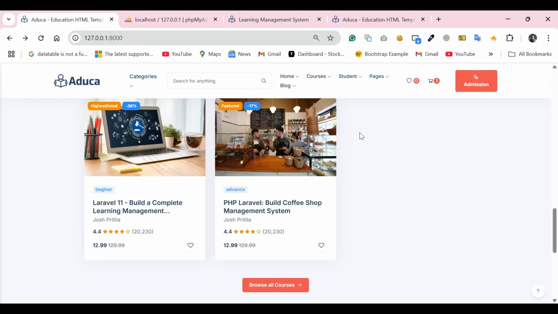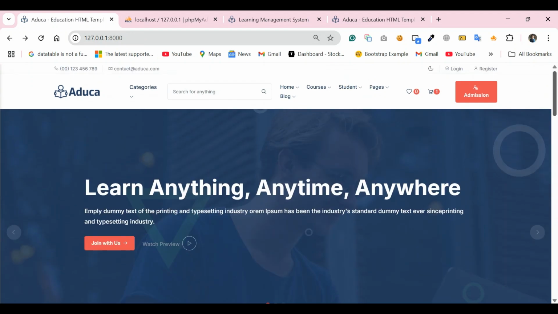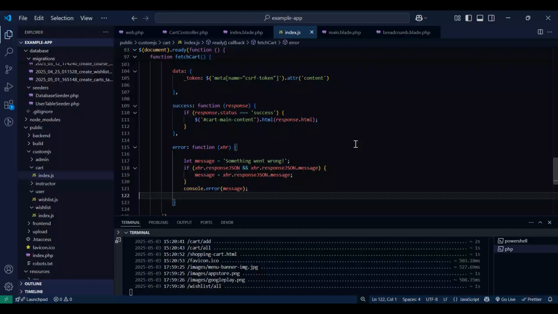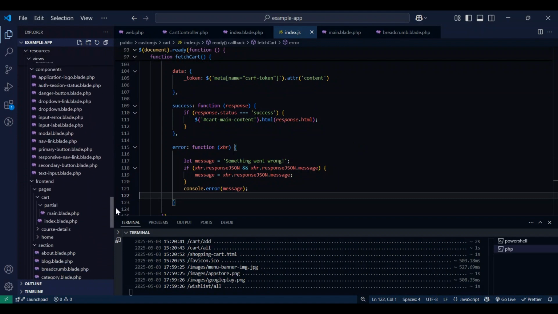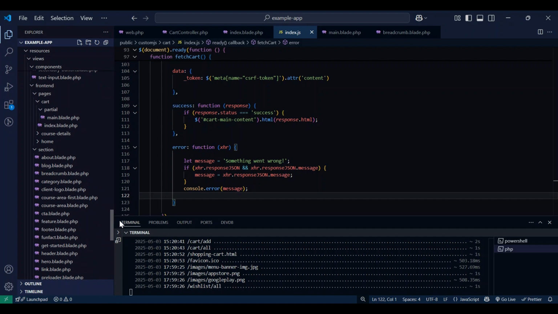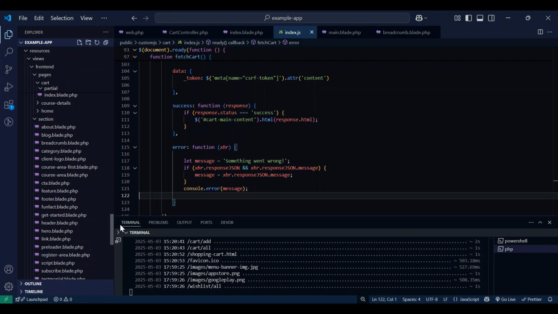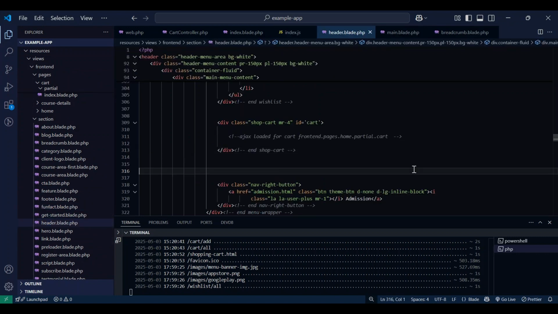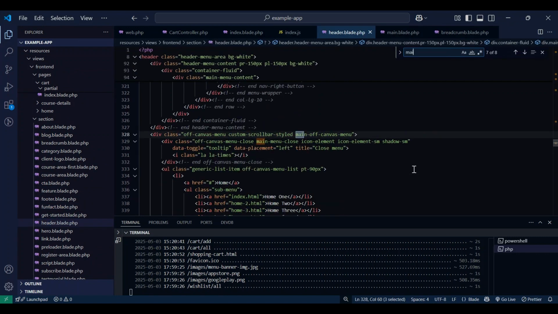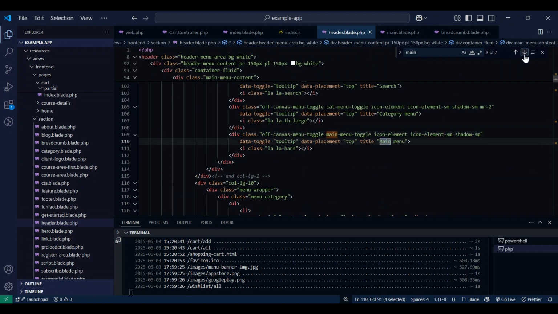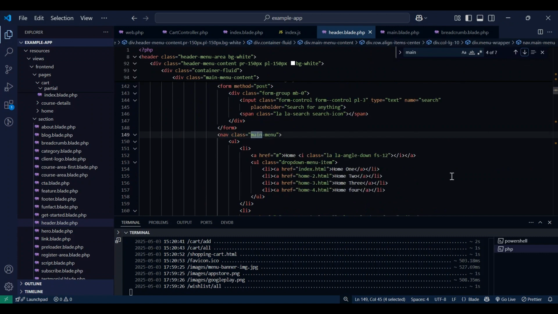Okay, here is our browser. Here is the true data. Before this, we make sure of this header. Now go to our frontend header, user. Where is our header? Look at it, it's the header. So just search for the main. Yes, this is the main menu.